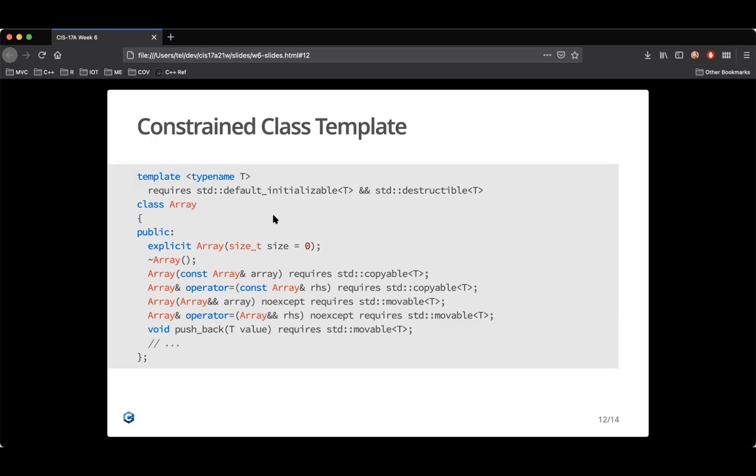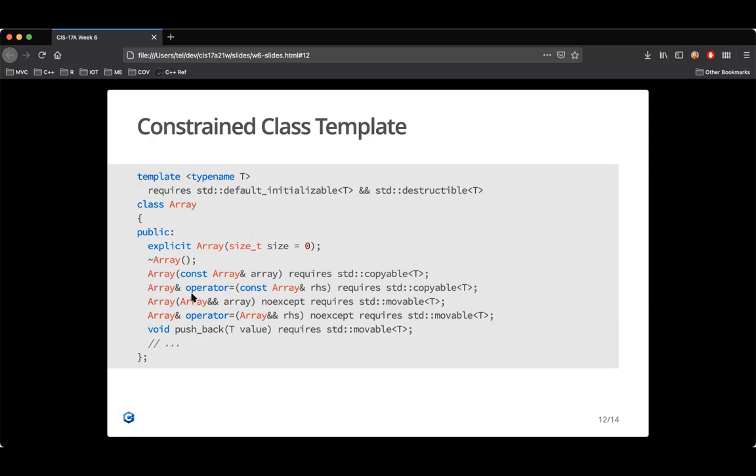And by the way, when you instantiate the template of an array, if you're not using a particular member function, even if that type violates that function's specific requirement, that is fine. It only kicks in when you're trying to use it, and the compiler will check whether it satisfies the requirements or there's a violation. So it gives a lot of flexibility in how exactly you're going to use it.